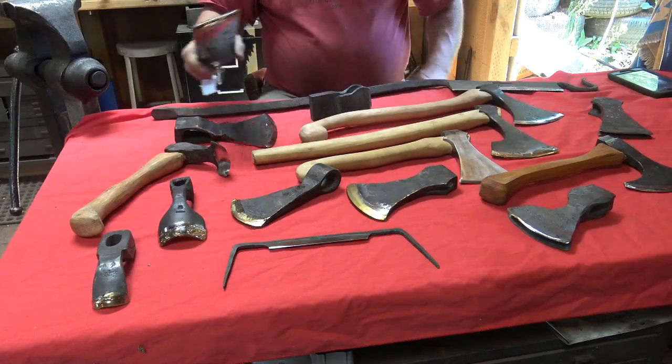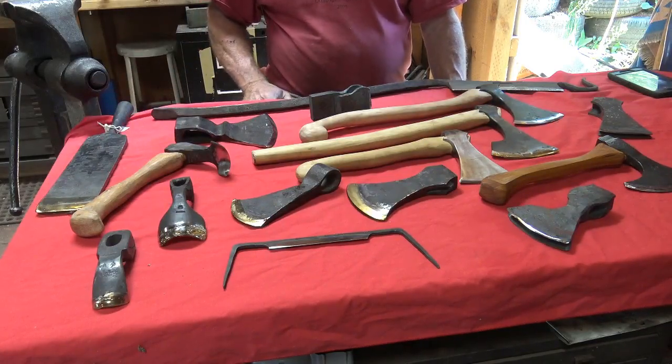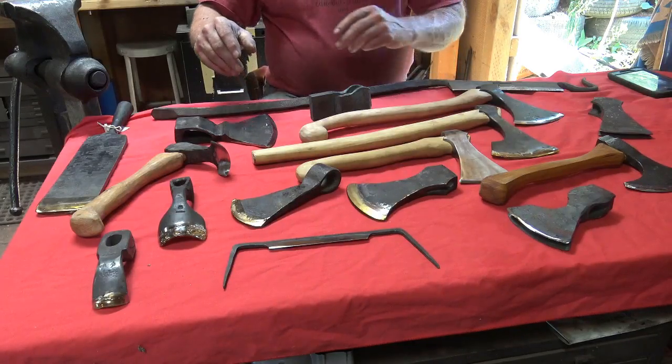That's not as popular today because steels have become less expensive and labor has become much more expensive. So a lot of the tool makers out there now offer only a solid tool steel version, and industry only offers solid tool steel versions. You won't find any big industry that I know of making axes, adzes as a mass-produced item who's still forge welding. But even as recently as probably 60 or 70 years ago, there were some that were still being made by forge welding. So here's some examples.